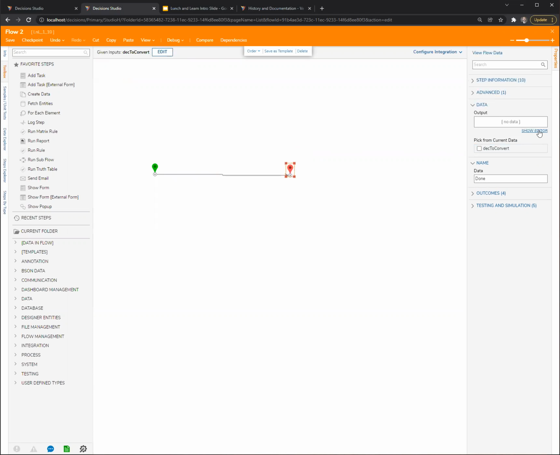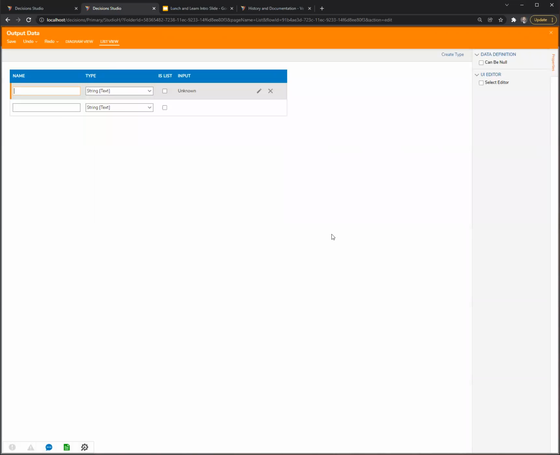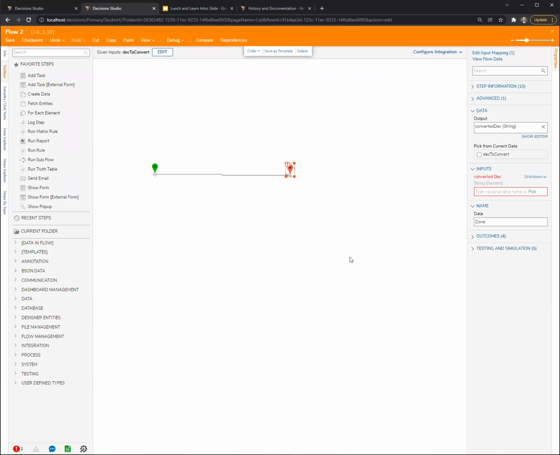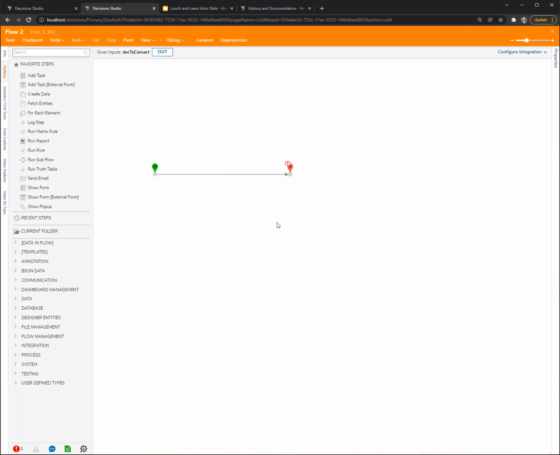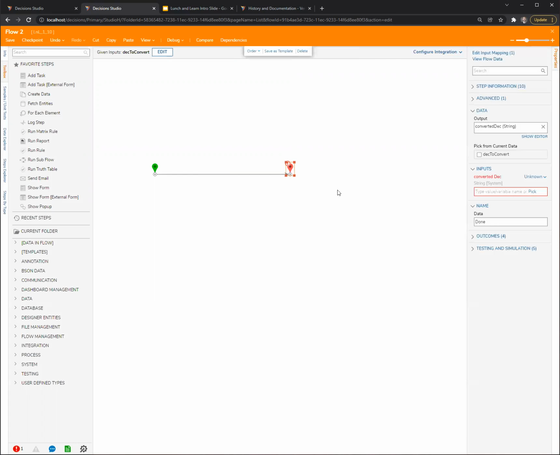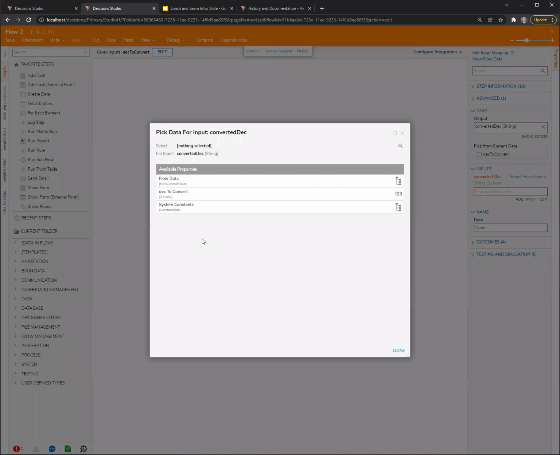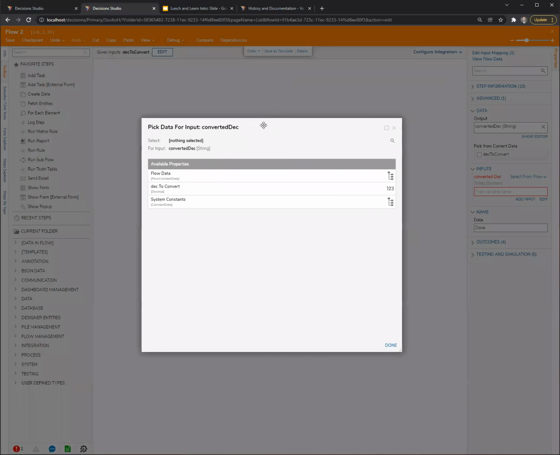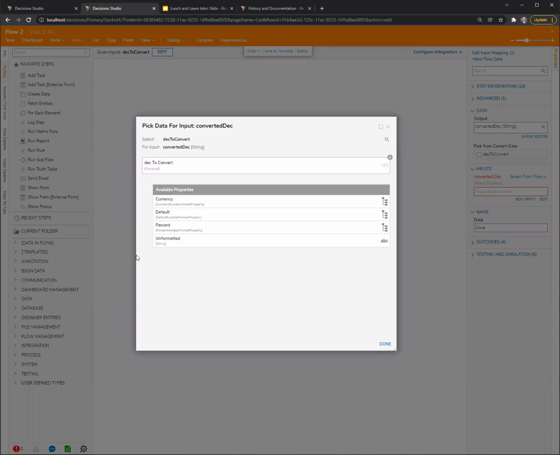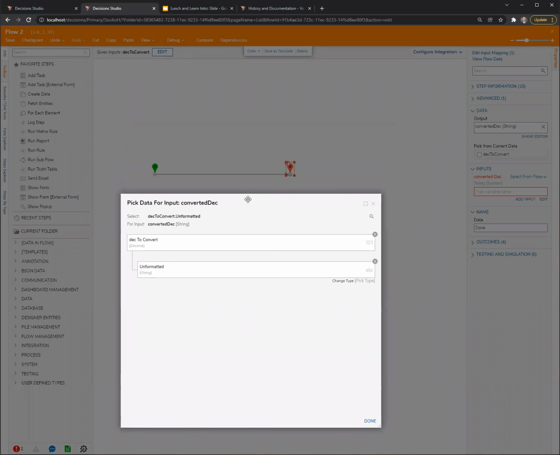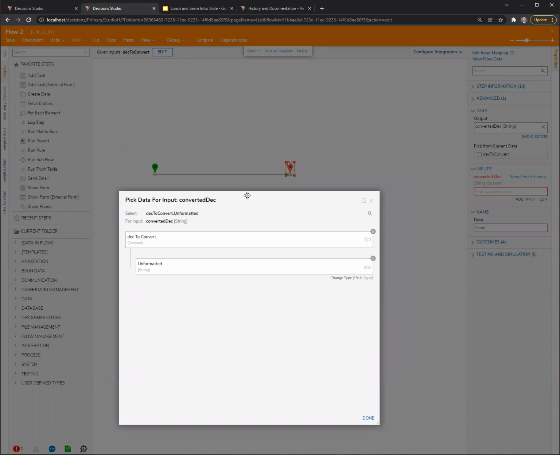Hey, Will. This is just for convenience. Within an output of a step, if you're outputting a decimal and you want to input it into something that takes a string, I couldn't find one that was part of the Decisions platform. I know we have it the other way. I think this is probably what I would do in that converter flow.